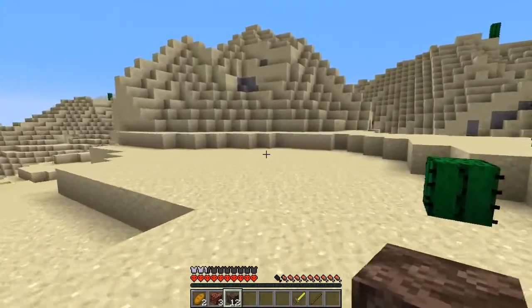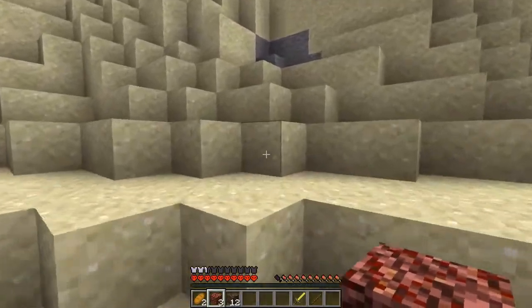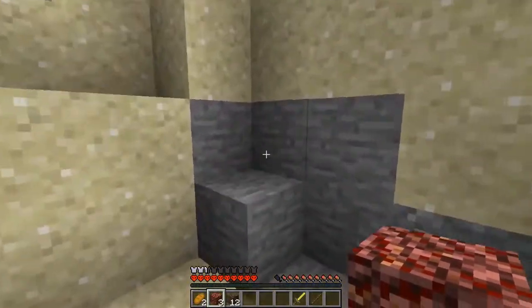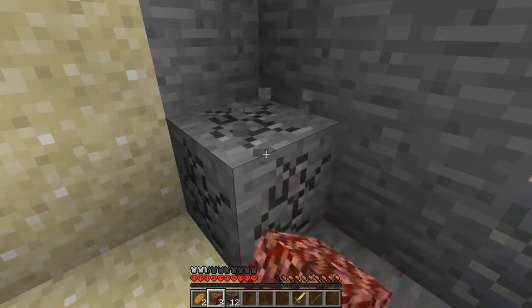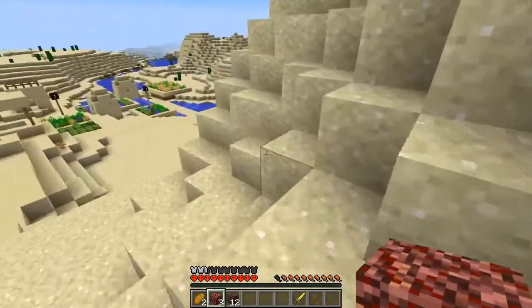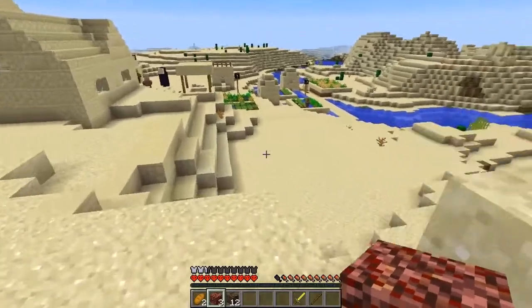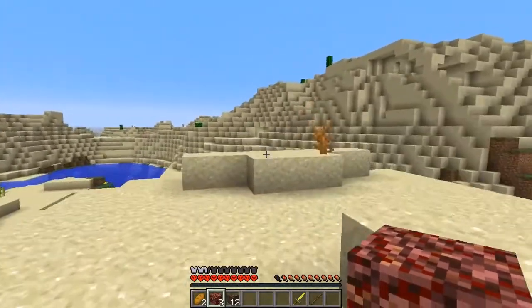That would be difficult. Now, I have a feeling that A, it'll take forever to mine this, and B, that it's not going to give me anything if it breaks. But I need to test this out to be sure. Alright, that confirms that hypothesis. So therefore, I'm going to need to find wood.